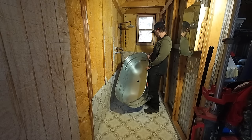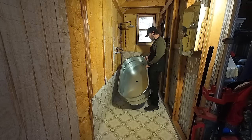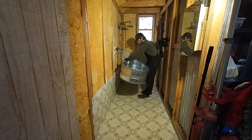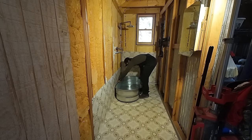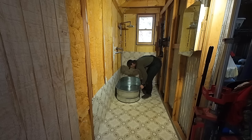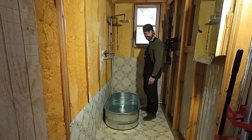the spray foam. So when you take a shower, it'll warm up, unless I decide to put some foam sheeting underneath it at some point. Like I said, I'm not screwing it into the floor or anything, obviously, because I put holes in it. Okay. I think that looks good. Sweet.